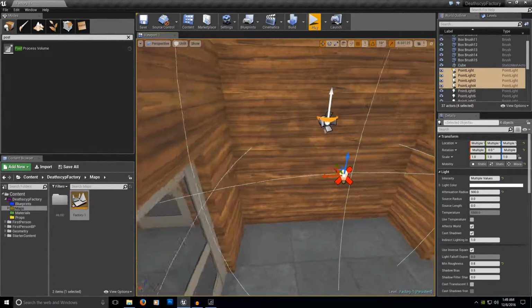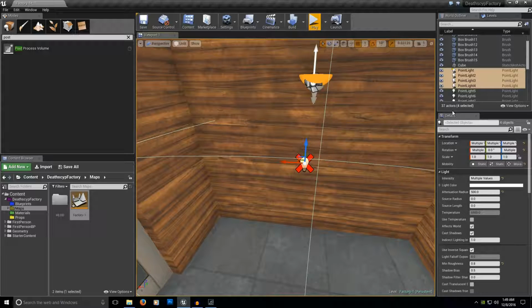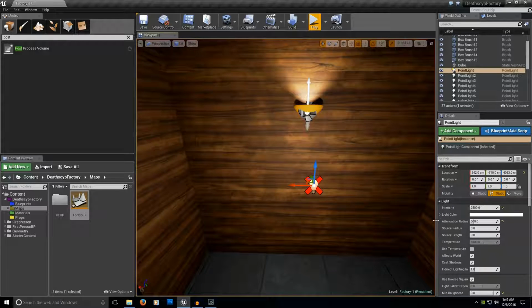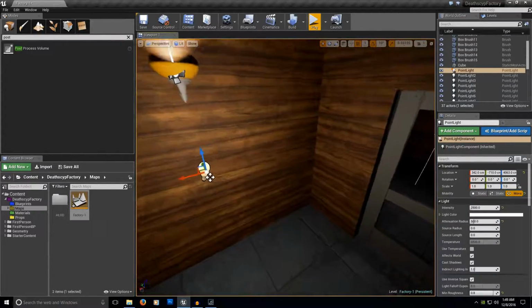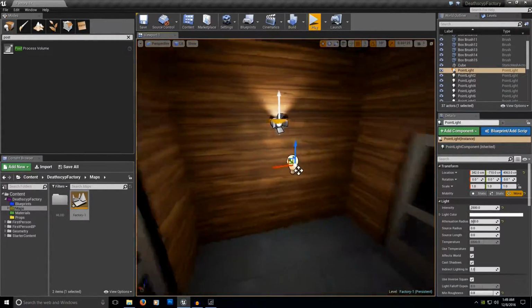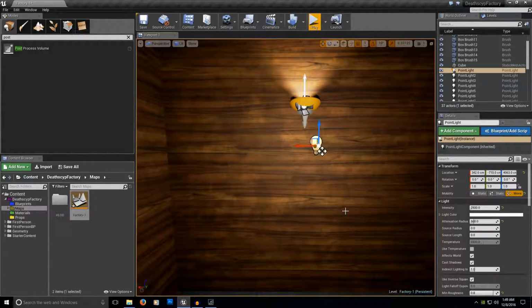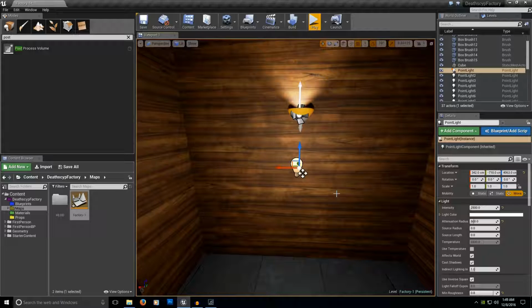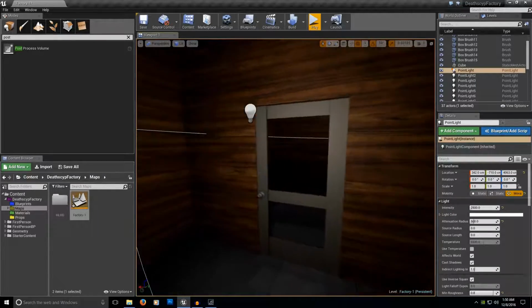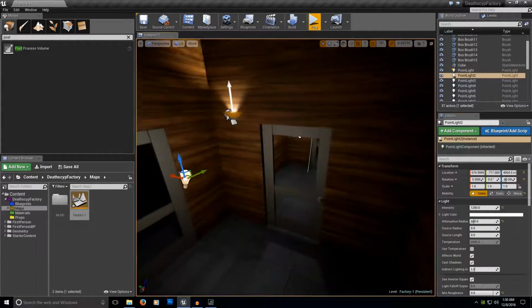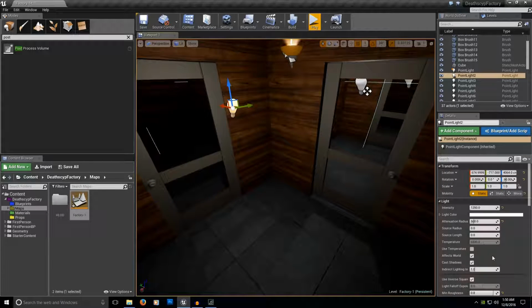So the easy way to correct it would be, if I click back on this one and go back to lit, to put it to either static or movable. This is going to eliminate the problem right away, but not quite, because the performance is still lacking afterward, because your light is still overlapping, which is going to affect your performance. So the best way to really fix the problem is to make sure that these attenuations don't collide. So let's say over here was 500. Maybe I need 250.